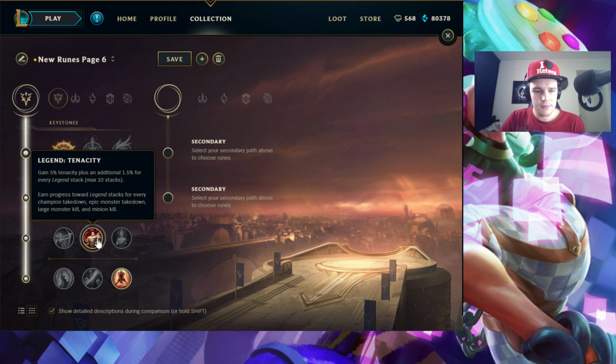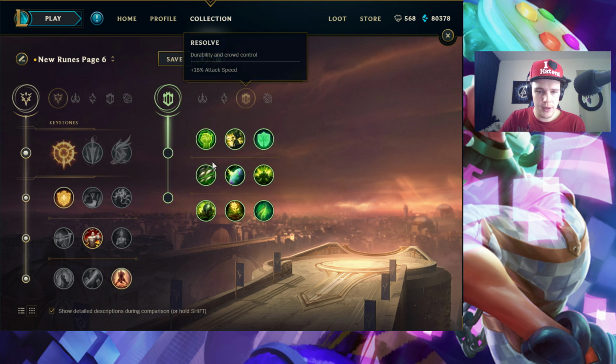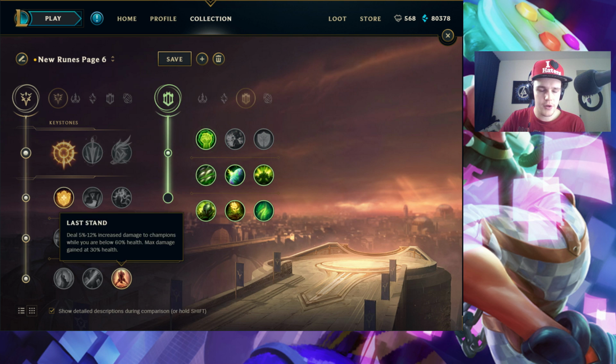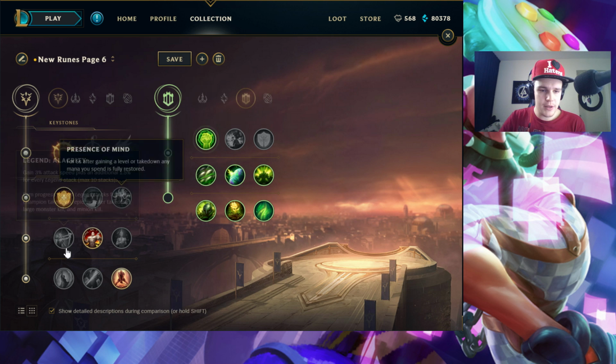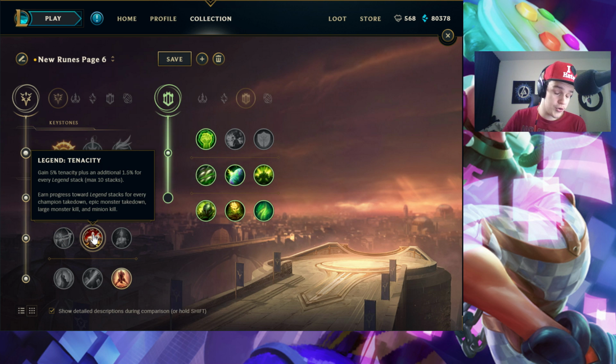And then, this doesn't matter, but you can go here and pick up the Tenacity here as well. So if any of your summoners are on cooldown, you get more Tenacity out of them. But this combination of Tenacity with Mercury Treads just pretty much means that you cannot get CC'd for long. You're going to get CC'd for like a second at most.